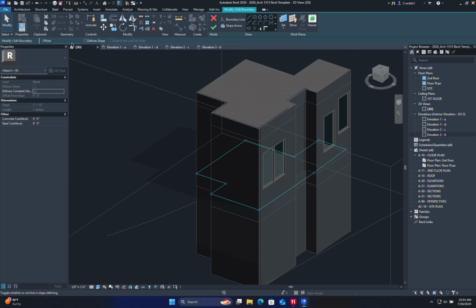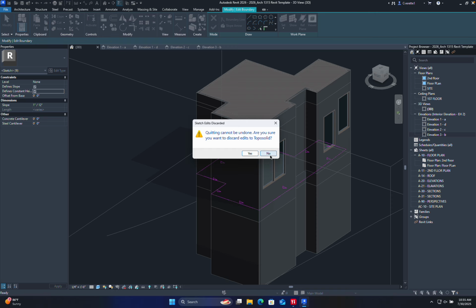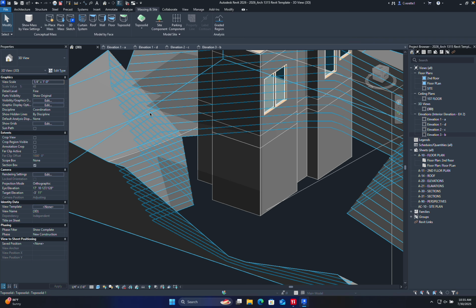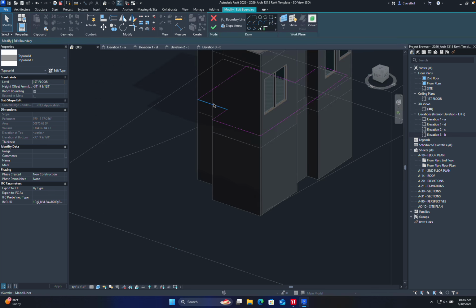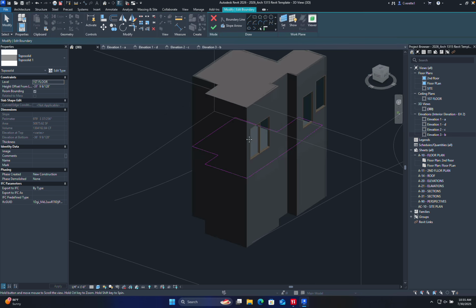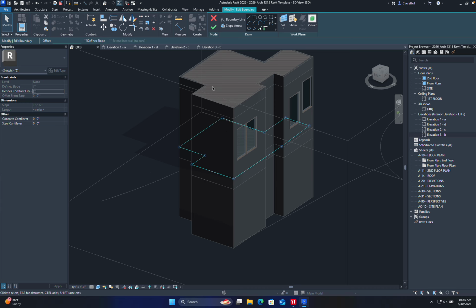So in our case, defines slope. Oh, well, actually, I don't want that part. Please don't do that. Actually, I wonder what it does. About the same thing. I mean, never feel afraid to test some of these things out. Especially when you're starting a program, you can feel like you're going to lose something in that regard, but that's how you learn. That's how you test these things, for sure.